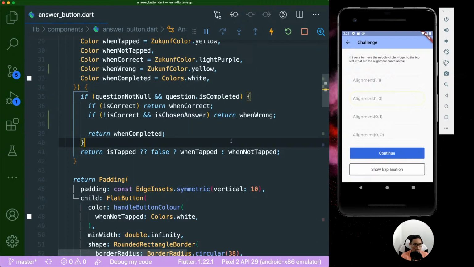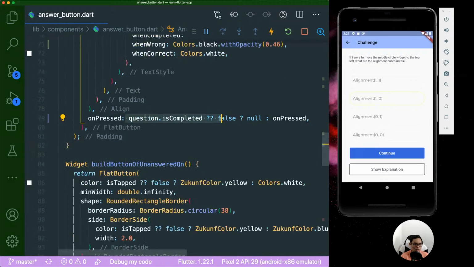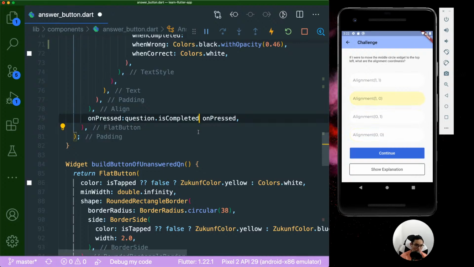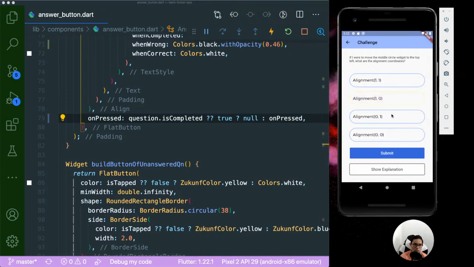Okay, so I'm thinking why is it white over here? Is it because I changed this? Cannot be right. Okay, so I'm just Command Z all the way, save. It will be like this, submit. Oh, hey, huh? Oh, okay, cool. So it's supposed to be like this, correct? True. Okay, so if it's true, hey, why is it like this now? Hello? Oh, this should be false, not true.